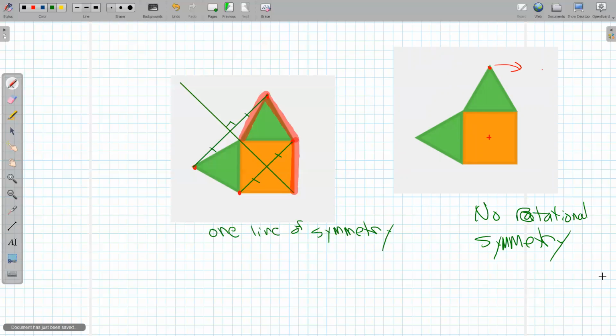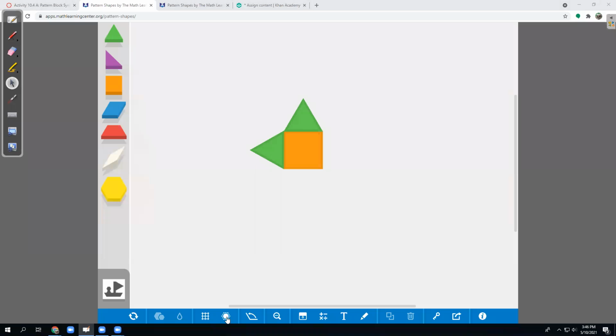So play around, make some cute figures that have some symmetry. See if you can make a figure that has no symmetry at all. Right? Mine had one line of symmetry and no rotational symmetry. Could I make something that has no symmetry at all? It shouldn't be too hard. So let's see, that had symmetry right there. One easy thing to do would just be, stick some other figure on it like that right there. Does that have any symmetry? Vertical line, nope. Horizontal line, nope. I can't come up with any kind of diagonal looking at it. I think that has no symmetry at all.